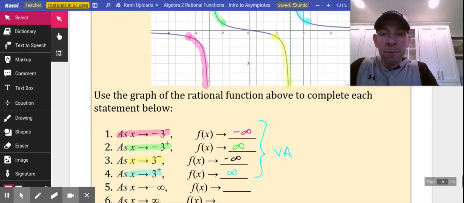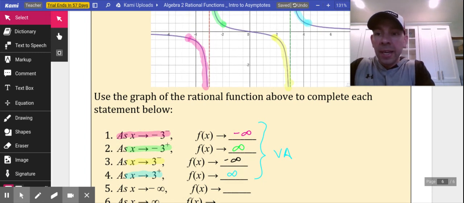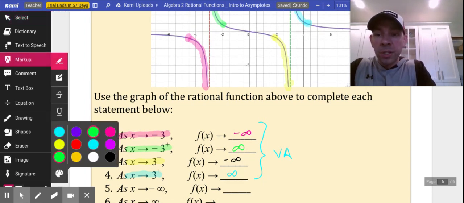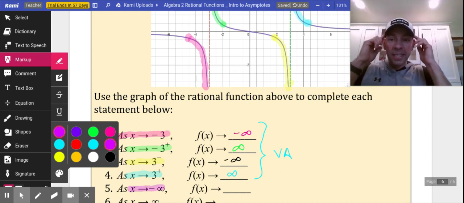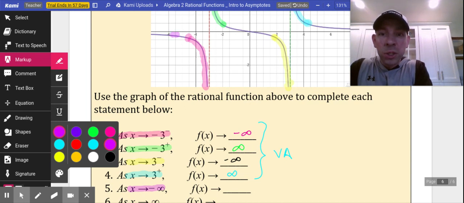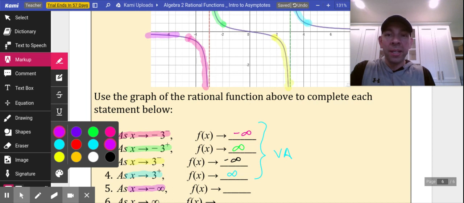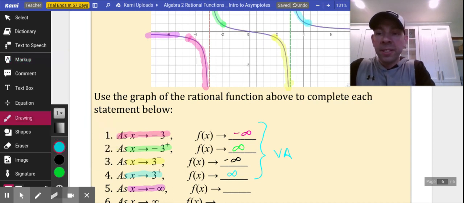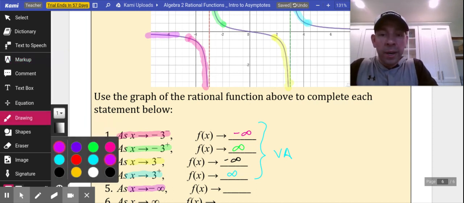What we want to look at now, if we can squeeze these bears in, is what if x approaches negative infinity? So think left. Anytime we think negative infinity, think to the left. So I'm going to start here and just walk as far left as I can. And what does it feel like the graph is getting closer and closer to? It feels like it's getting closer and closer to a height of zero.